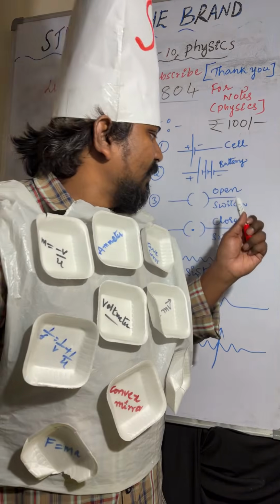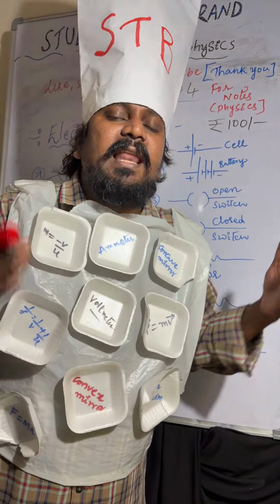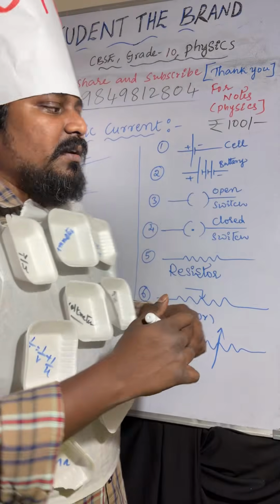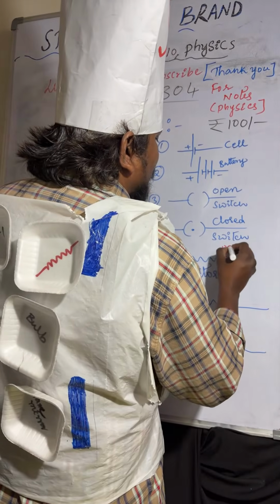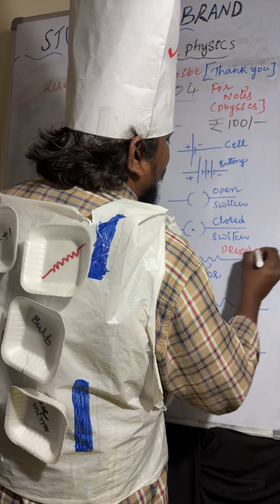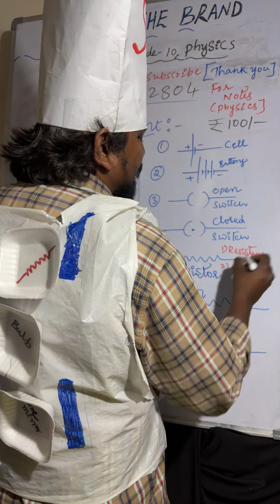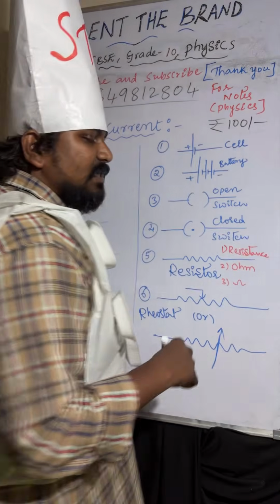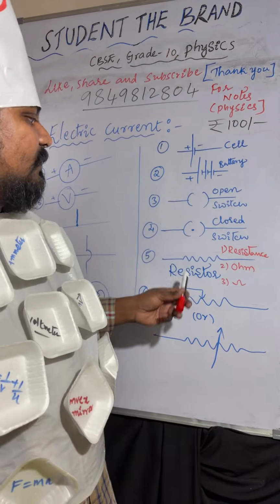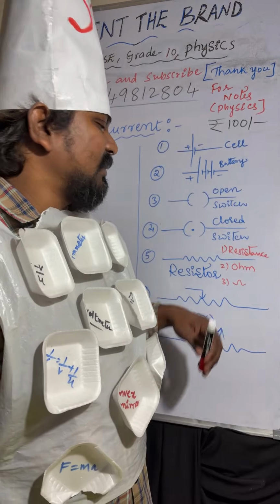Okay, so now we will discuss about resistor. Resistor is a device which is used to oppose electric current in the circuit. Next one, resistance. Resistance is the phenomena of opposing the electric current in the circuit. And the second one, ohm. SI unit of resistance is ohm. Symbol for resistance is like this. I hope it is very clear. Understood? So once again observe, SI unit of resistance is ohm. Symbol for resistance is this one.